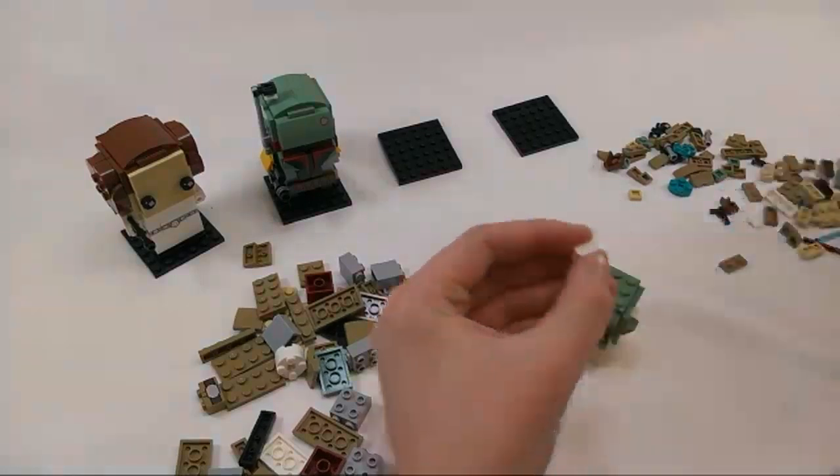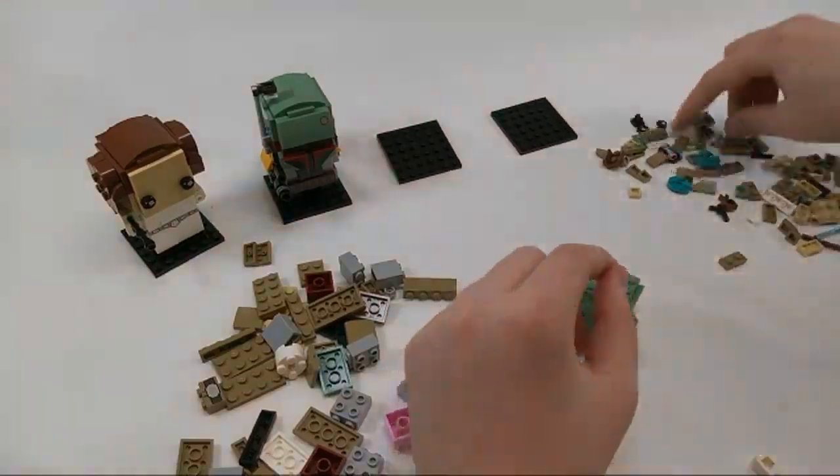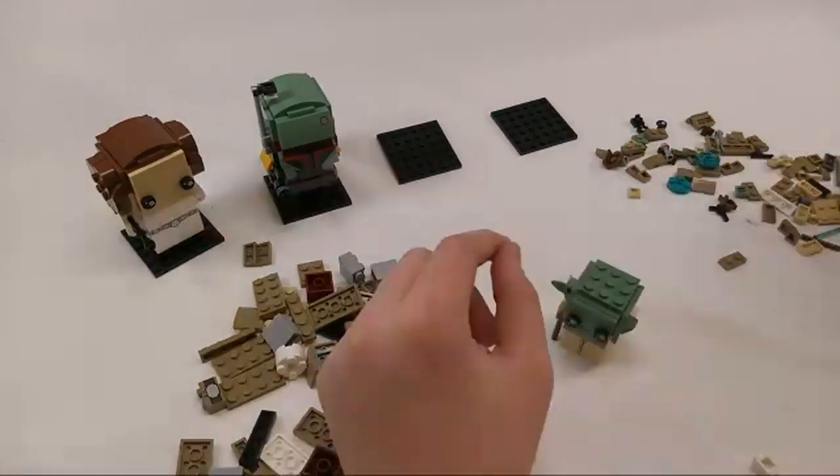Hey Jambo, I was wondering, are you ever gonna do a studio tour? Studio tours are pretty cool. I was wondering if you're ever gonna do that.